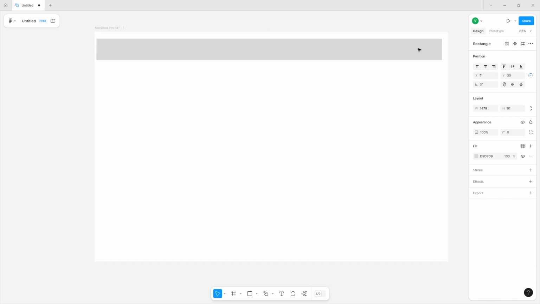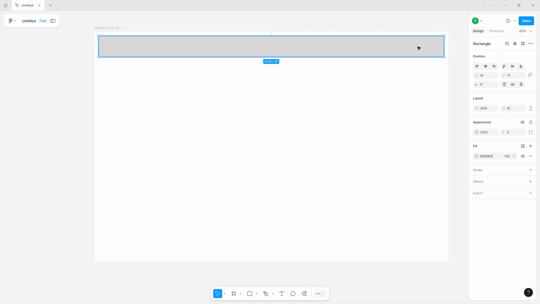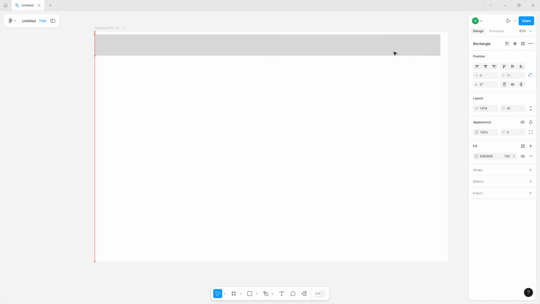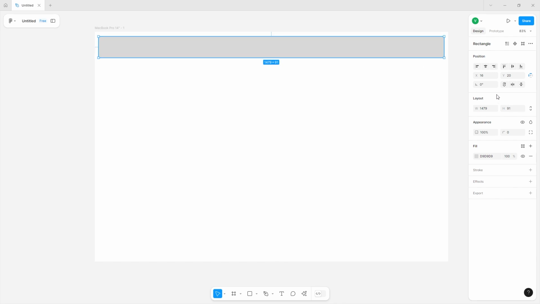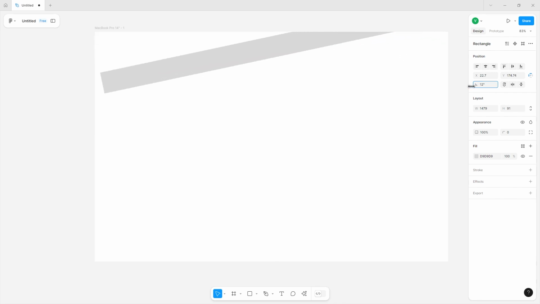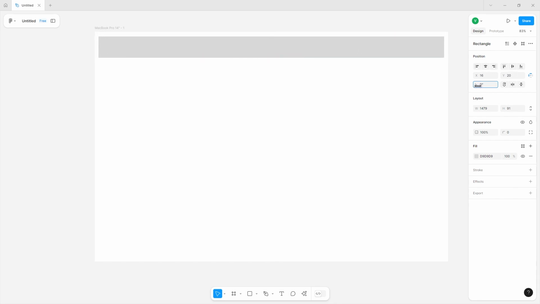Good thing with Figma is you can move this rectangle around and you'll see this bunch of red bars which basically indicate you've centered your whole thing. And now the right side basically comes into play. You can move the XY axis positions of this rectangle from the cursor here, so you can just go here and you can drag, and that's going to change this position for you. Or you can change the angle of rotation as well if you want to.